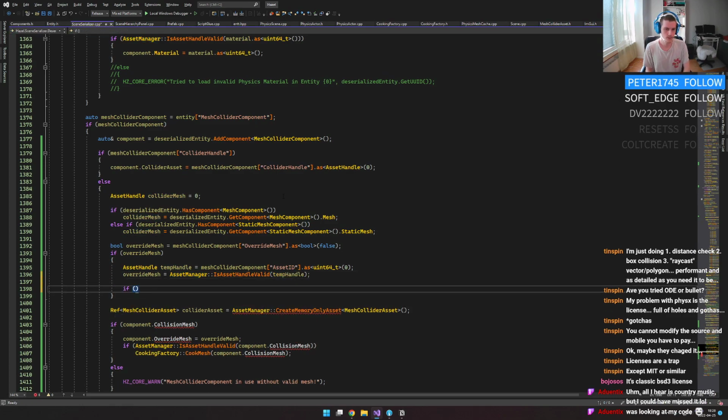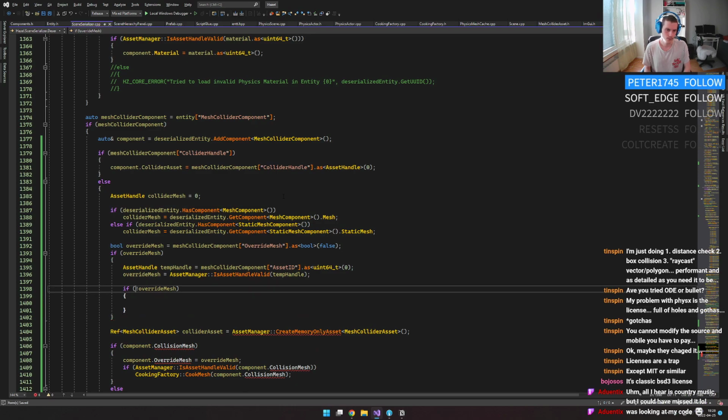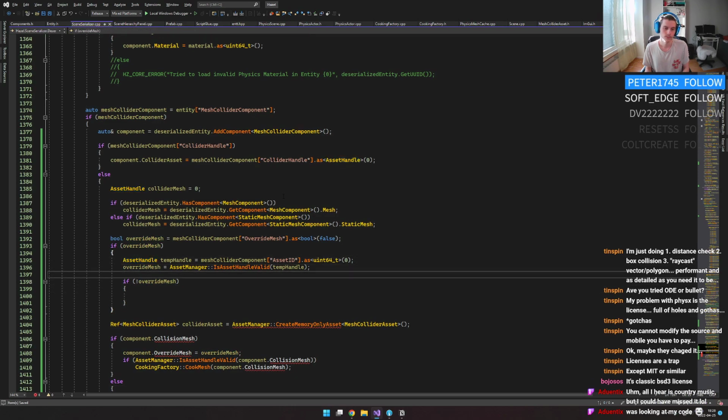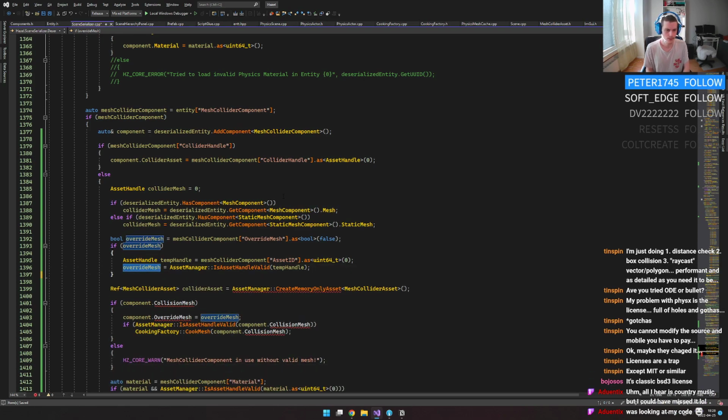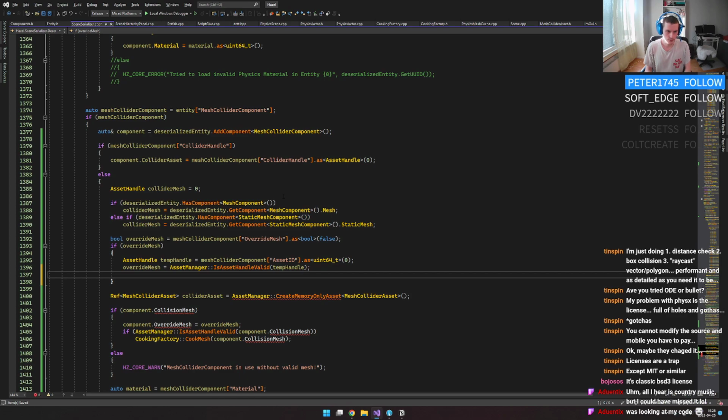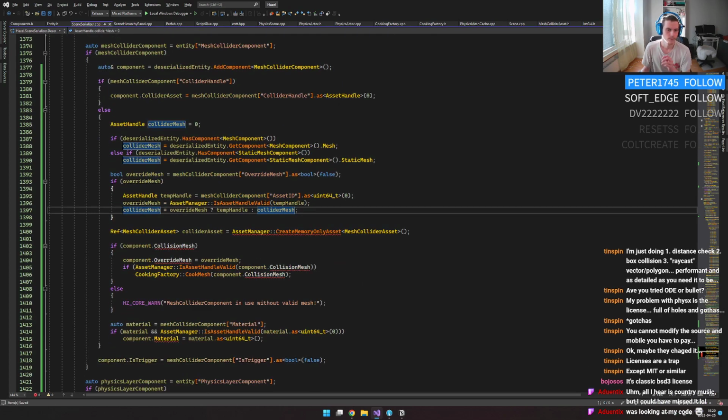And do if not override mesh. If override mesh is true, then we assign the collider mesh to this. So do collider mesh. Do that.